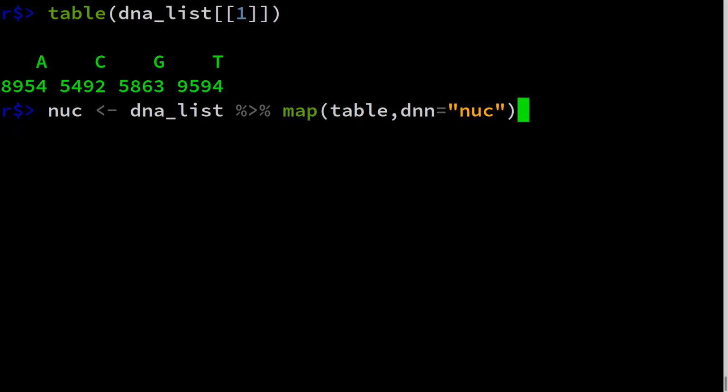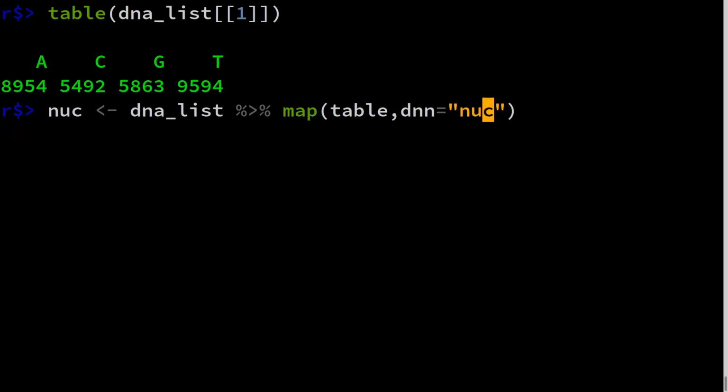So what this is going to do is pass the DNA list object to table, but every element in DNA list is going to get passed to table. So we're going to be able to get individual tables for each element in the list.